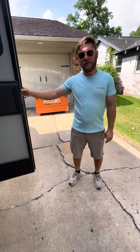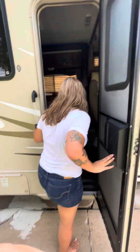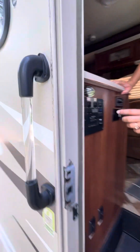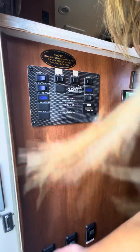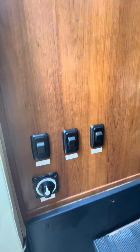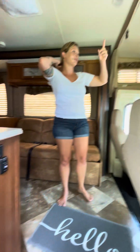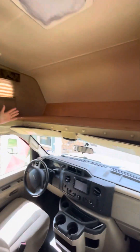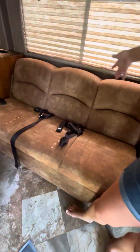Now switching to the interior checklist. I usually come in and make sure the generator is off — we have a control panel right here. I make sure everything's off: all light switches, batteries, everything like that. Then the first major thing is making sure the area above the cockpit is completely empty. There's no cargo net or anything up there, so if something's there it's going to fly down onto your passenger, driver, or slide back and hit passengers in the rear.